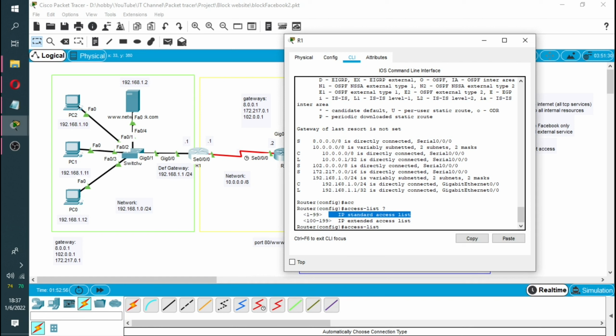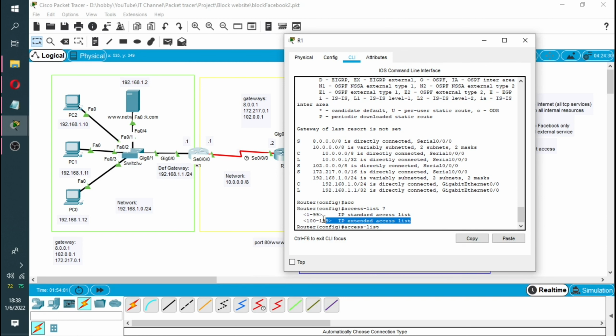The standard access list permits or denies packets based only on the source IP address, whereas the extended access list permits or denies packets based on the source address and the destination address, protocol type, source and destination TCP or UDP, and more. So it's extended. We can filter traffic using more extended criteria, whereas with the standard one, the criteria is only one.